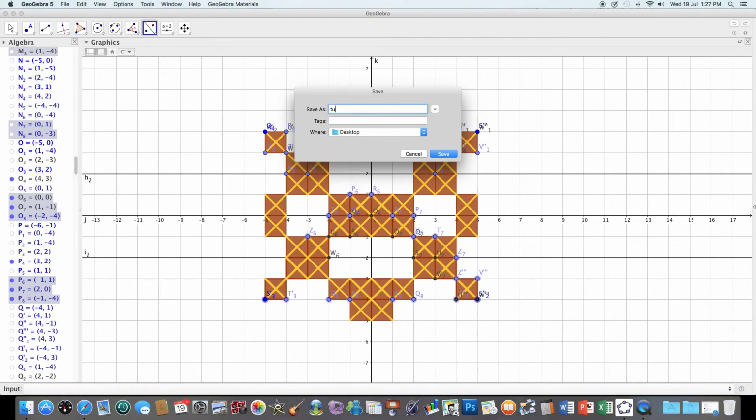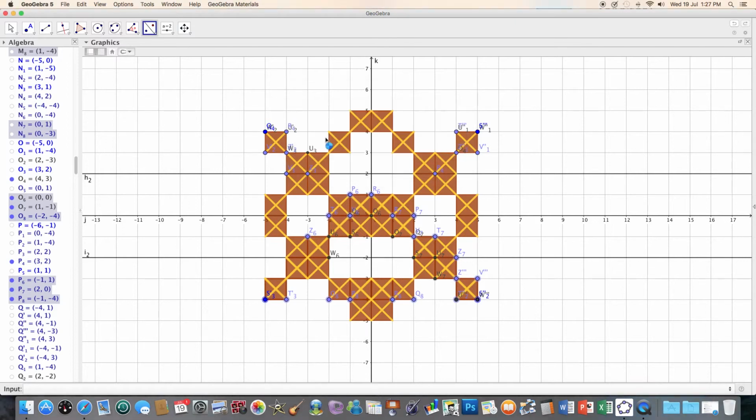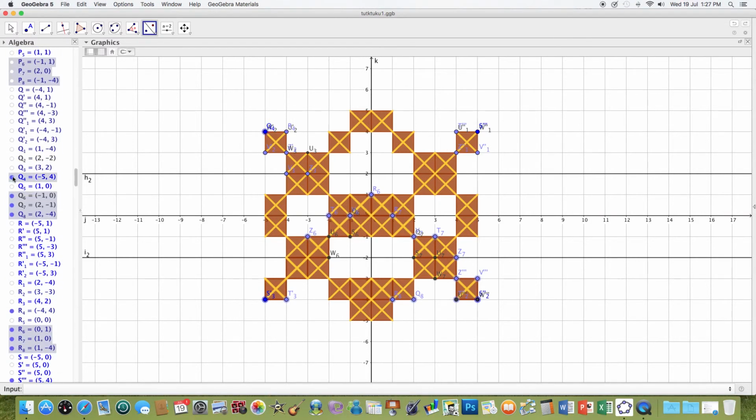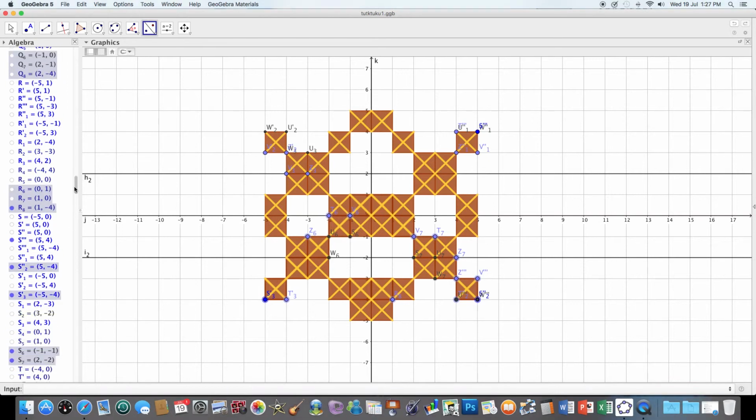So I'm going to call this tukutuku1, and I'm going to save it to my desktop. You would save it online in your own space, and we're almost there.